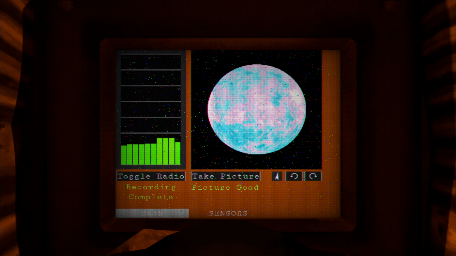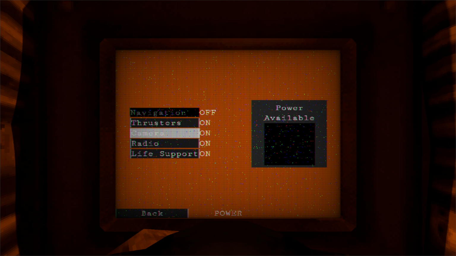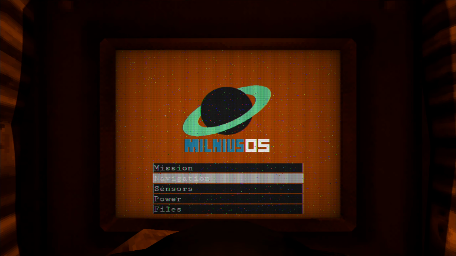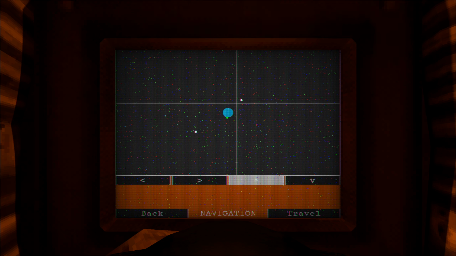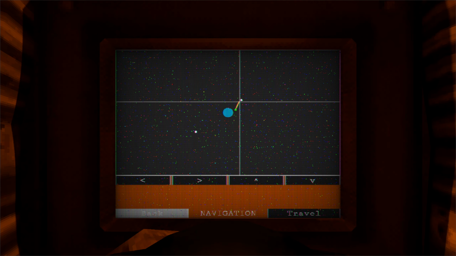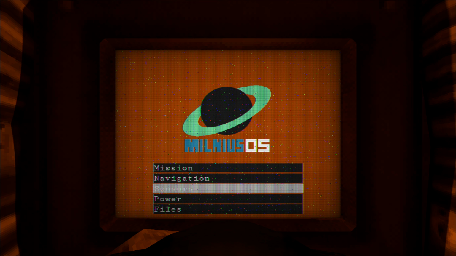Sounds very different from the last couple. We'll turn that off for right now. Okay, so we need to have one of these off, get nav back on. Let's head to... Let's go to this planet first. That should be good. A good distance away. Make sure we're oriented in the right direction.